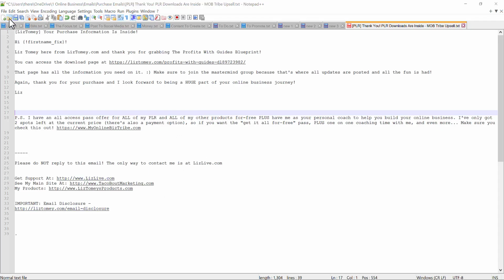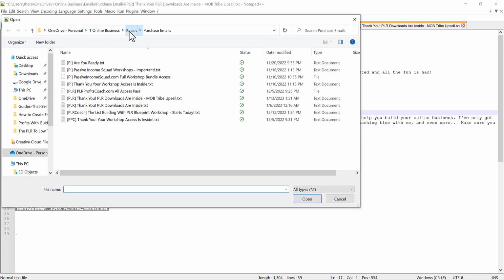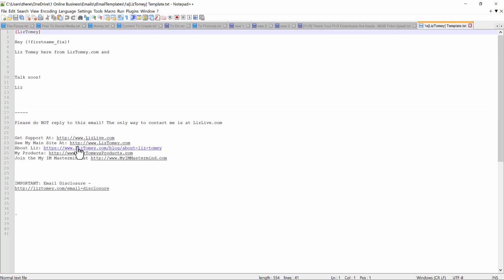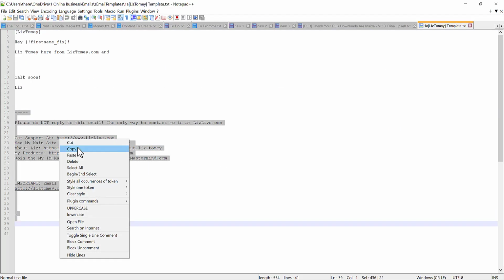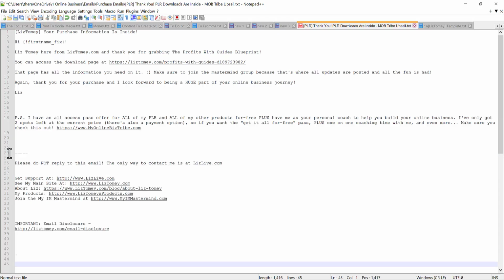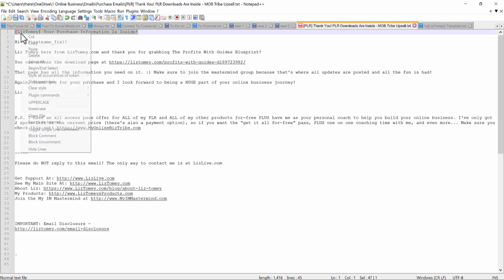I want to change emails, templates. I want to change the bottom of this email to this template. So we'll put that in there, and now my email is ready to copy and paste.